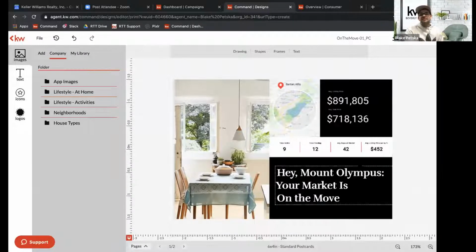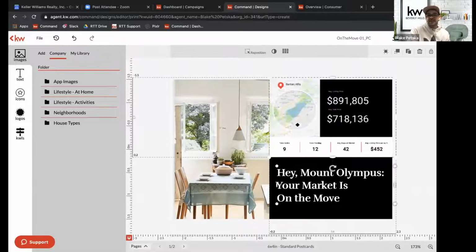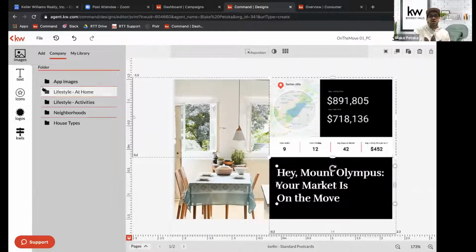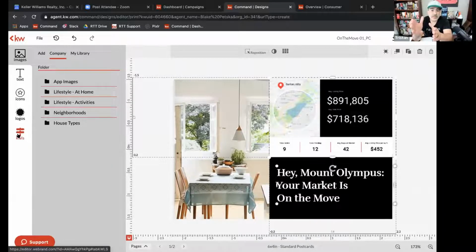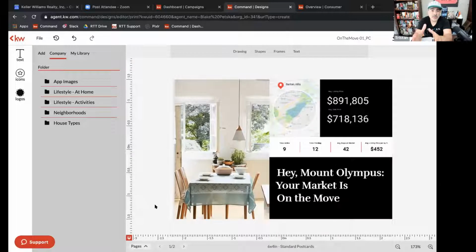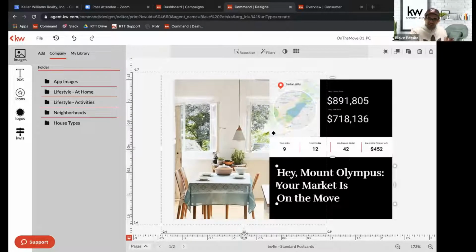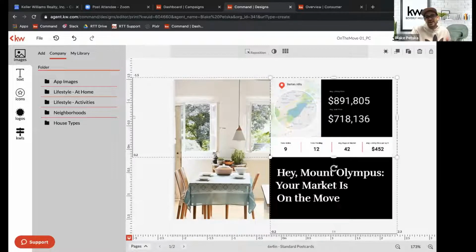And then now I want to actually swap out the data for this Barton Hills neighborhood. That's not what we're looking for. So I click on it, right? And then I'm going to look on these side tabs for the KWLS. So it's right underneath the logos. It won't show up until you click on it, guys. I was like, what's happening with mine? And then I clicked it. I was like, oh, there it is. You have to click on the image that you want to swap out, and then you have the option to come down here to the KWLS.